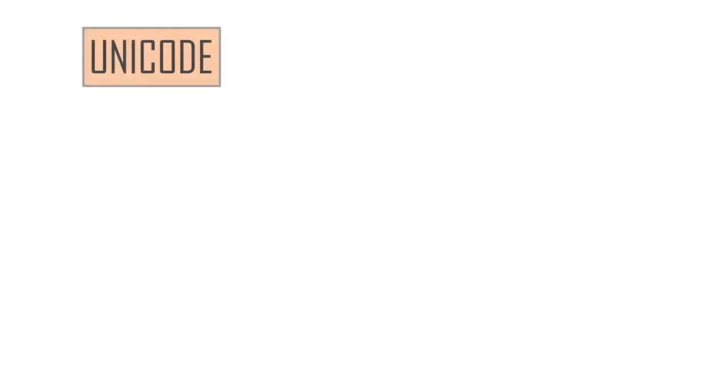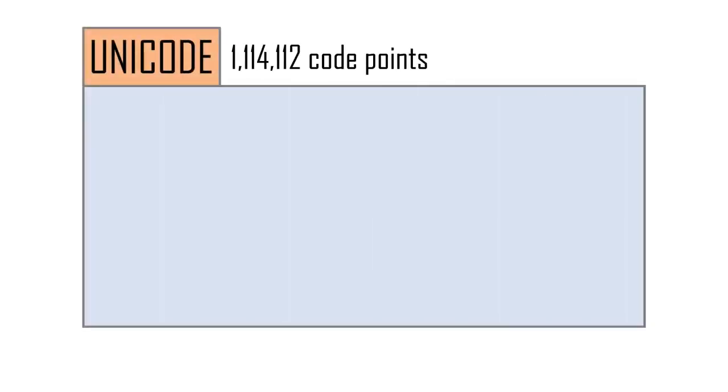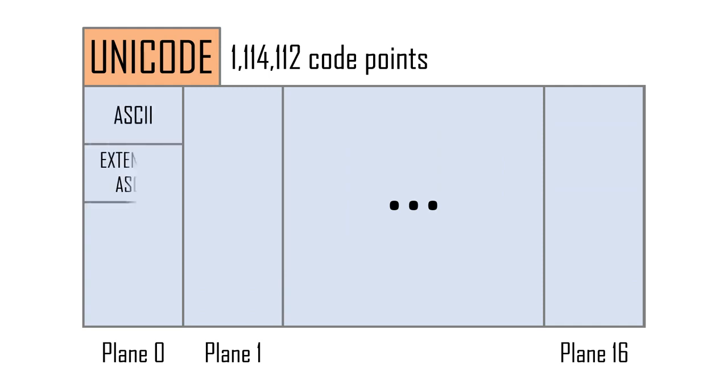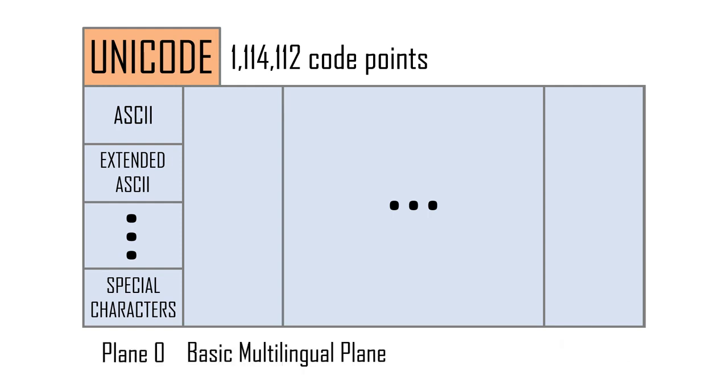Unicode is large enough to support 1,114,112 code points. The Unicode set is divided into 17 areas called coding planes, each with 65,536 code points. These sets are even further divided into variable length coding areas called blocks, each of which has its own unique purpose. The basic multilingual plane, for example, is the first plane, plane 0, and it contains the most widely used characters in writing systems. The first 128 code points in the basic multilingual plane comprise the ASCII subset of Unicode and represent the basic Latin block.